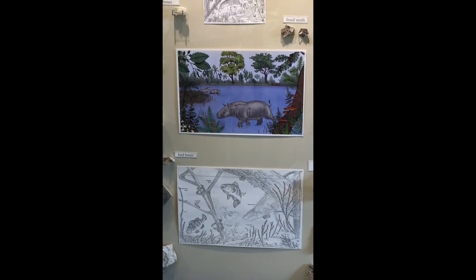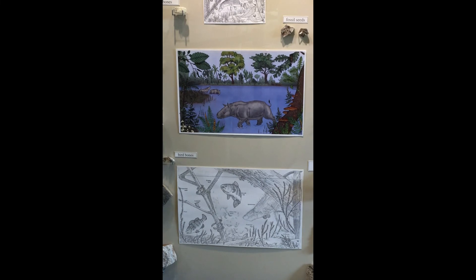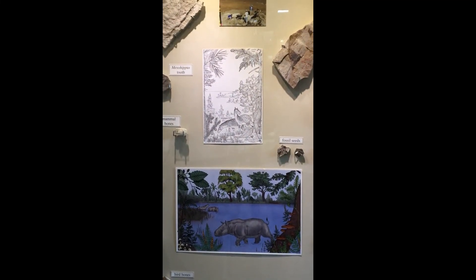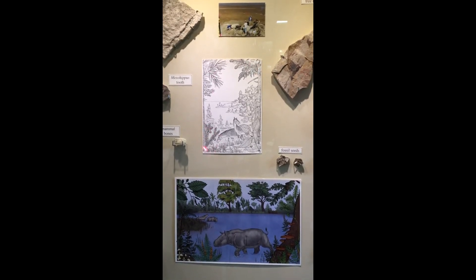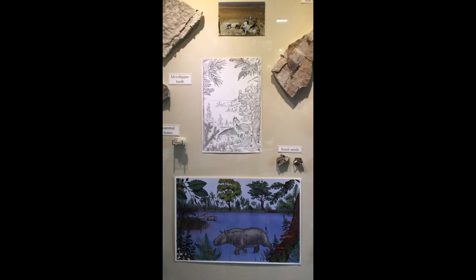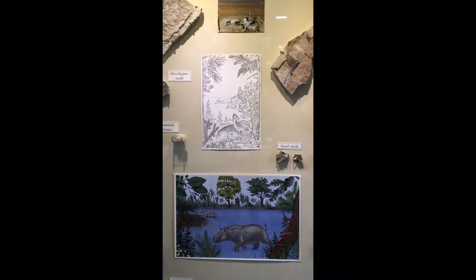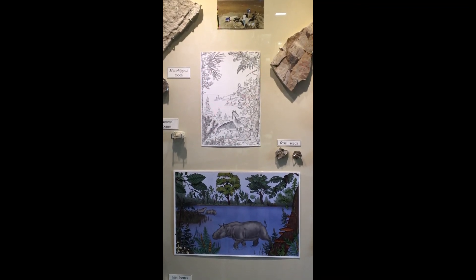There's also chenopodium — that's goosefoot — our horsetail, Equisetum, and there were also fungus spores. They didn't have any idea what species of fungus, but I drew shelf fungus because I think they look cool. Finally, there is a handful of pollen species that were identified, including hemlock, pine, and spruce, which are not fond of lowland, wet, or swampy areas, but prefer cool, dry, upland environments. We think these may have been growing on a nearby hillside, and the pollen blew into the lake from above.